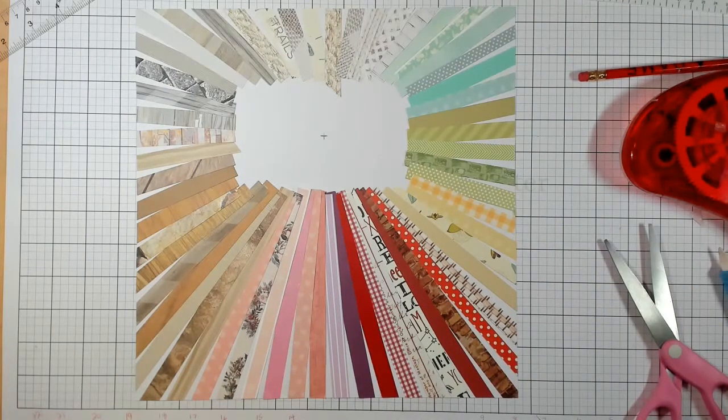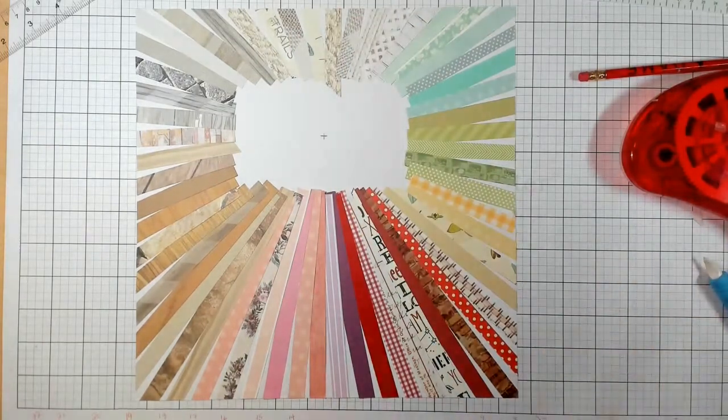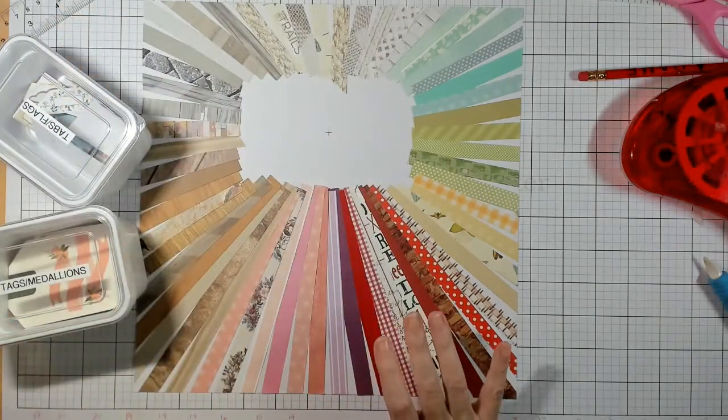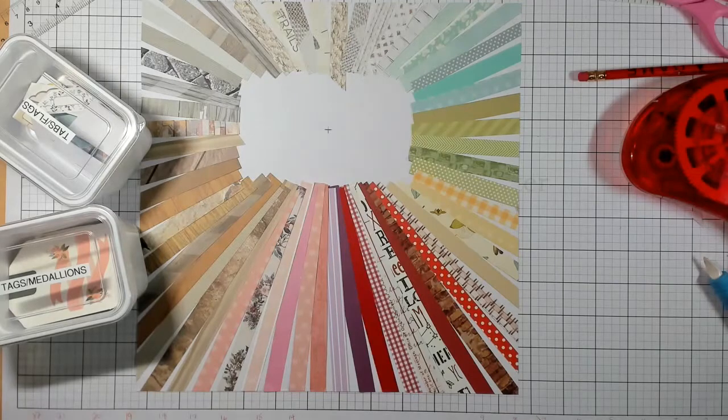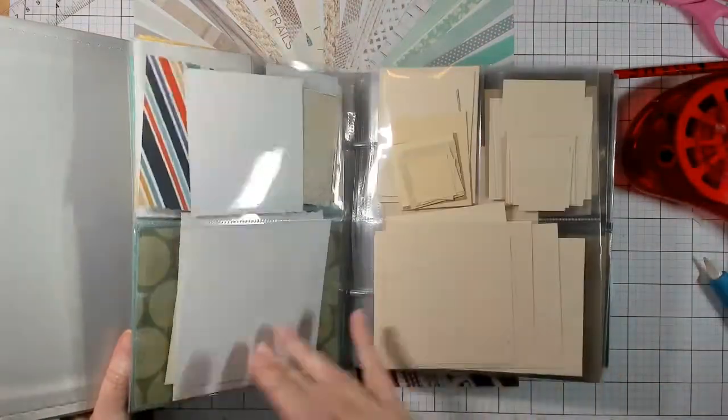Okay, so now I want to put some sort of a, let's see, what do I want to put there? Like a tag or an index card or something like that. So in my bits and pieces of things, I have tags and medallions, tabs and flags. So I'm going to pull out my tabs, I'm going to pull out my tags. And I'm going to pull out my book of background papers, because some of these may be big enough, or maybe not. So I have a binder that has all matting material, so things that are big enough for mats.